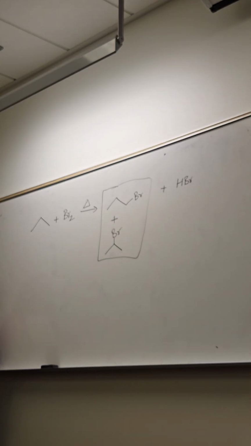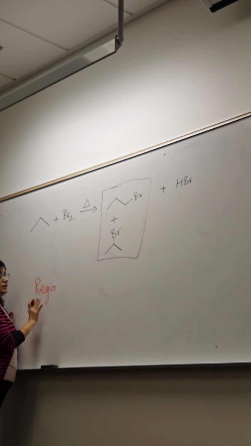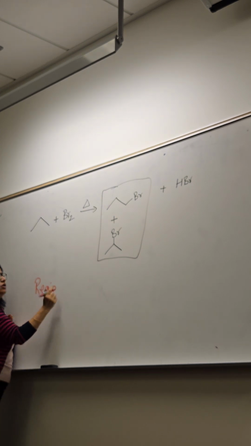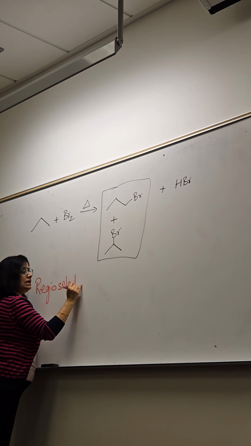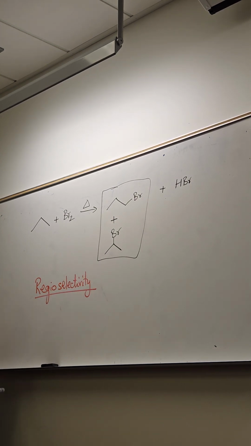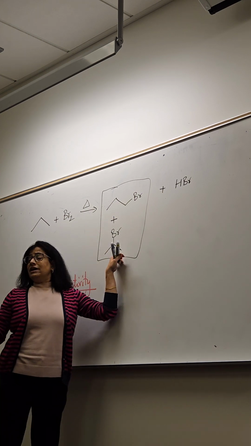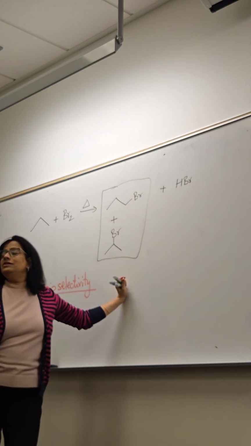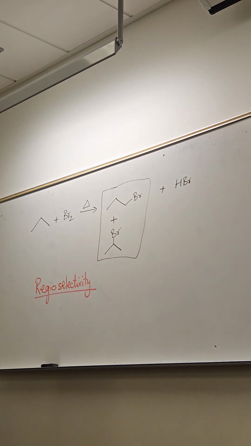Guys, I'm going to introduce some terms that will become part of our vocabulary. One of the things we discuss in a lot of these mechanisms is regioselectivity. Please notice how the word is regioselectivity. What does that mean? Any guesses? One is preferred over the other. Exactly. But when you say one, let's be more specific about that, Eric. What is the one you're referring to? One of the isomers. Exactly. Which isomer? One of the regioisomers. Because very soon we'll talk about stereoisomers.